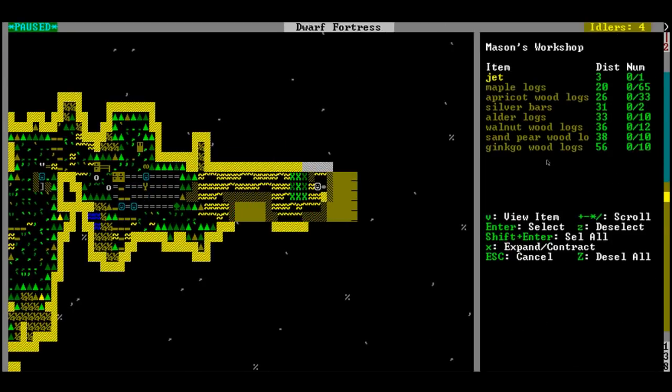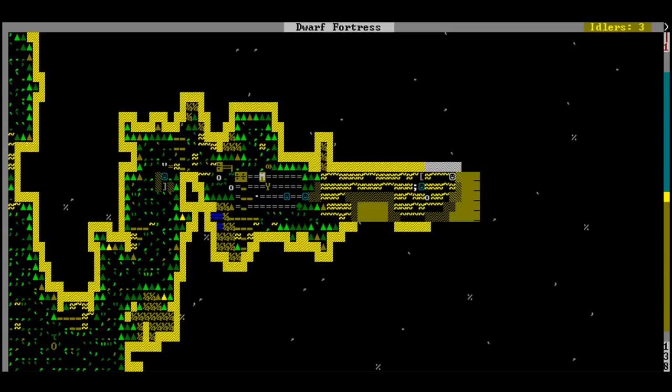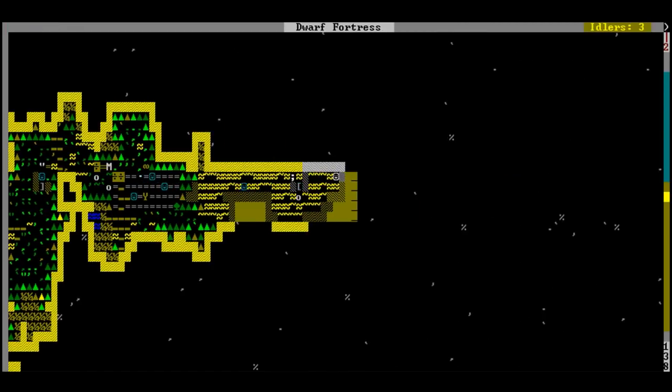Alright. Got ourselves some stone. Build a mason's workshop. Get that stone moving. Oh. Alright. Got our first free barrel. Let's start cranking out some booze.